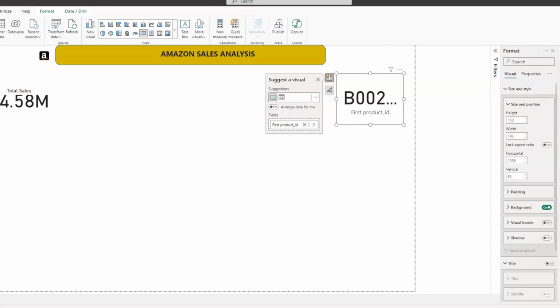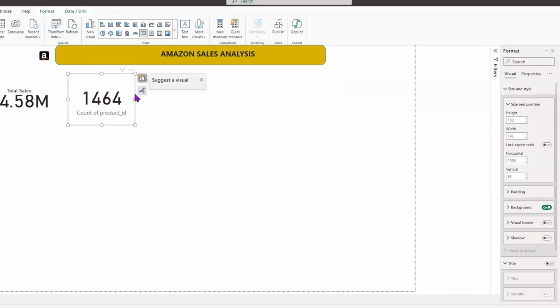We could want the distinct count, in case you have duplicates, products with similar ID coming twice. But in this case we don't want distinct count. We want total count because we want to see the total products. So this is the total count of products, whether it's the same ID or not, because we want to see the total products that we have sold.